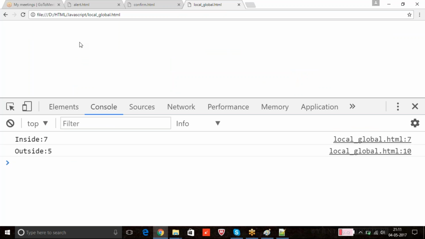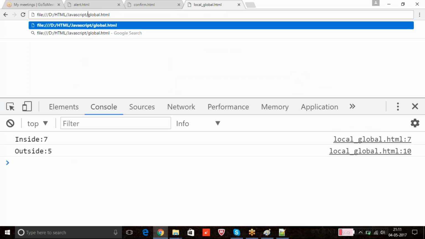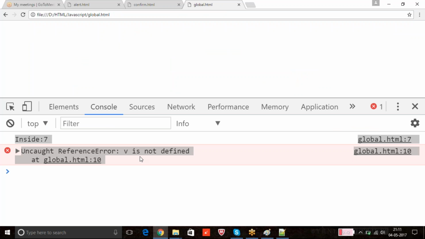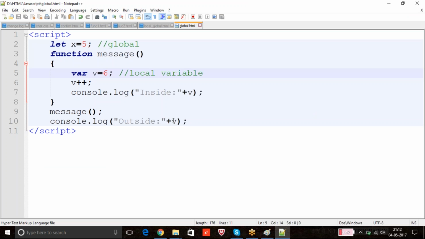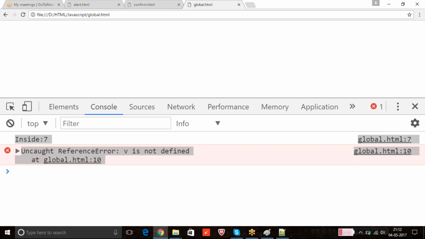Let me run the program. Did you see that? v is not defined because you are trying to access the v outside of the function, which is not possible. But if I don't give the var keyword for the v here, then it will be accessible.